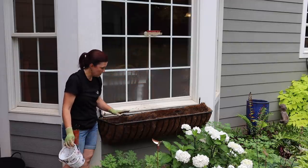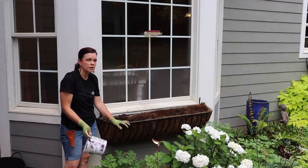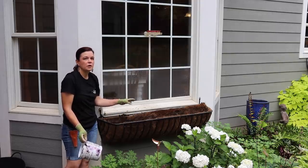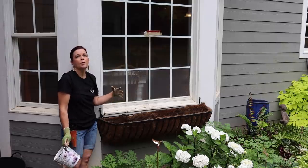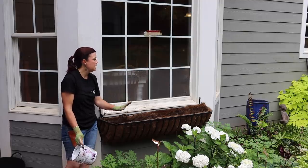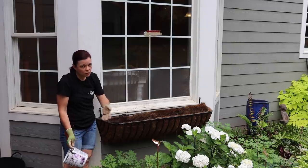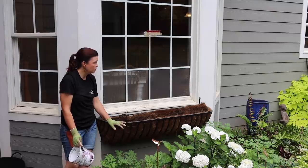Okay, so we've got all the potting soil out of here. The reason that you want to start with fresh potting soil every year is a couple of reasons. One, you could still have some roots left over from last year that is really going to inhibit how much moisture it holds, how freely the new roots can go in there and grow. So you want to get rid of that. If you have any pests that have laid their eggs, you want to get rid of that, clean it out, and start brand new with fresh potting soil.